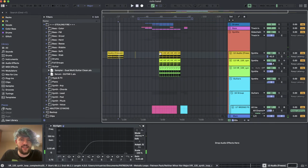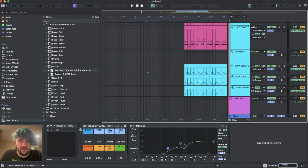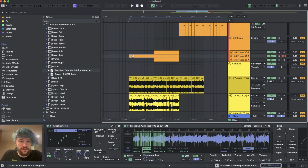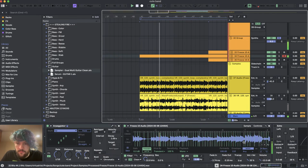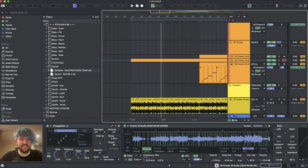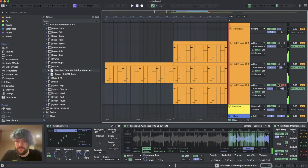So I was just frantically playing these little parts here, and then I put that into a slicer type thing. So I put that entire recording into a Simpler on slice mode, and then put an arpeggiator before it, and then it kind of sounded like this. So I thought, hey, maybe this can just quantize, since every note is going to be sort of a transient. Maybe it can just quantize my shitty playing for me, and yes, it can. And then there's some effects here.